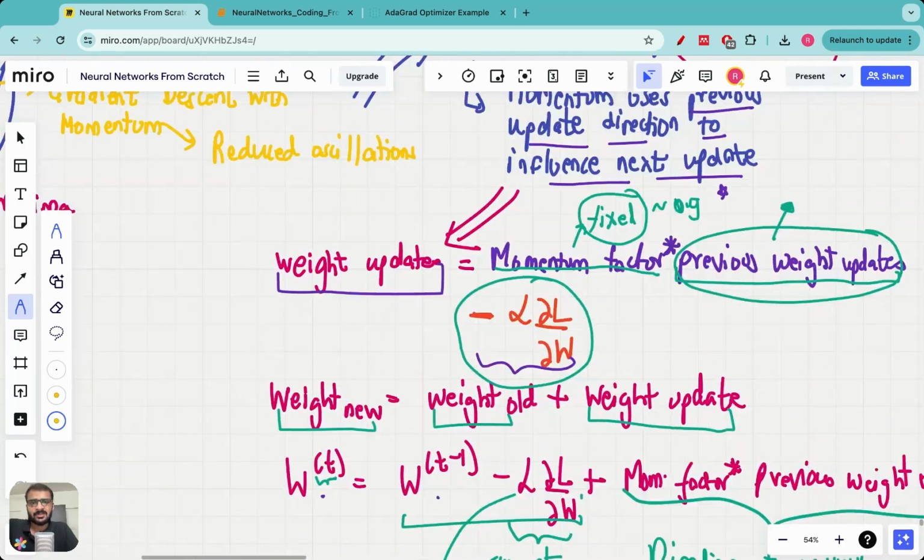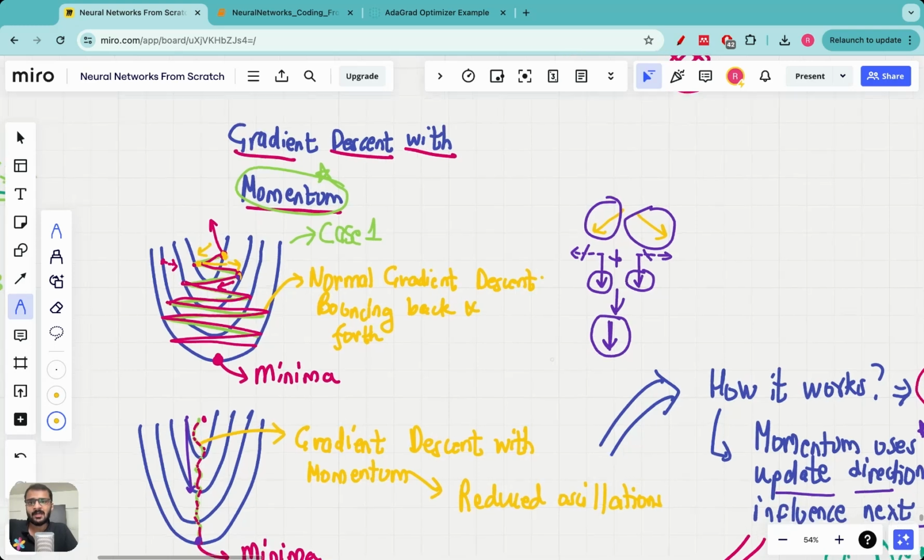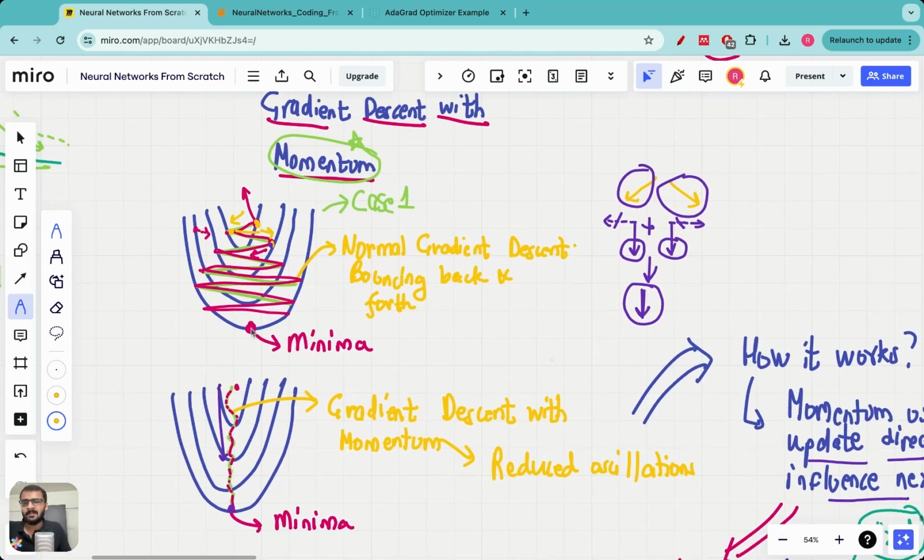In the previous lectures, we have looked at gradient descent with momentum, and we saw that when we use momentum, we really get an accelerated convergence, which means that we reach towards our minima in a much faster way with very less number of oscillations. So, momentum actually helps us to reduce the oscillations. And we saw that with momentum, the accuracy of the neural network training is very high and the loss is very low.